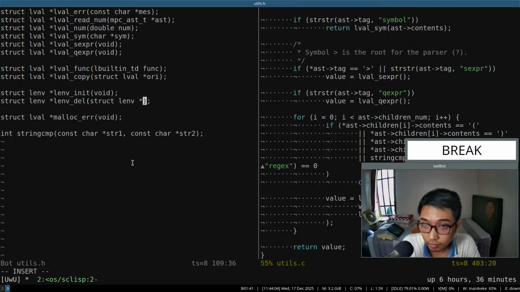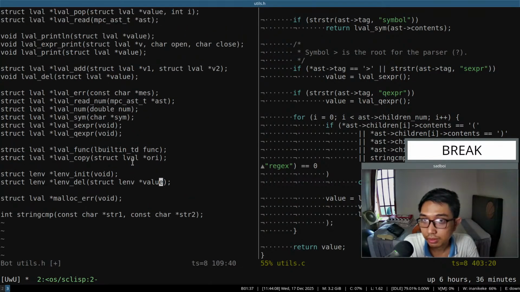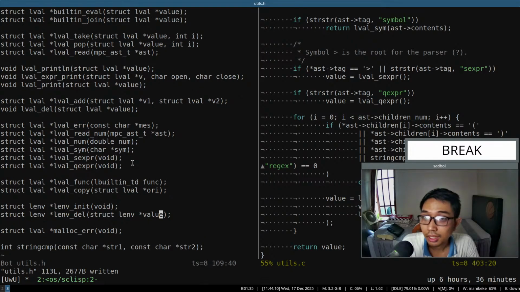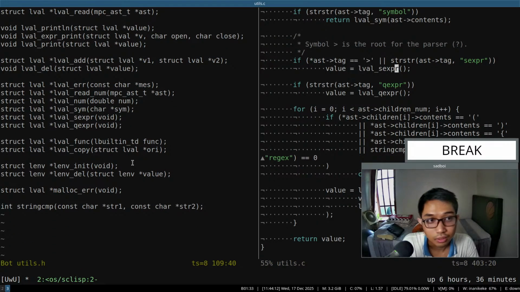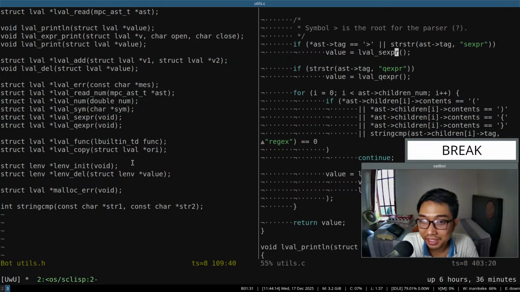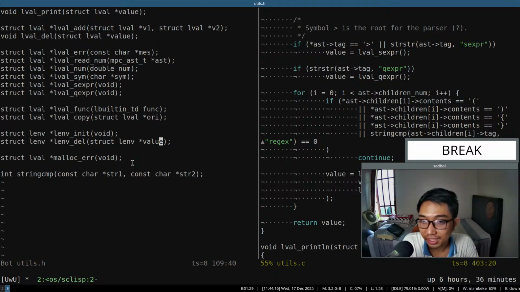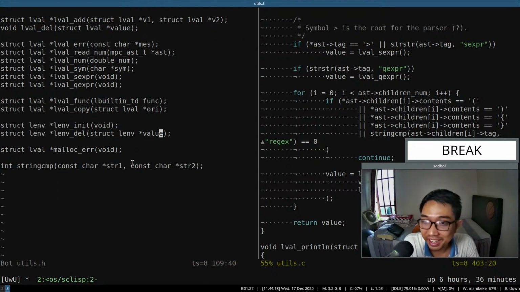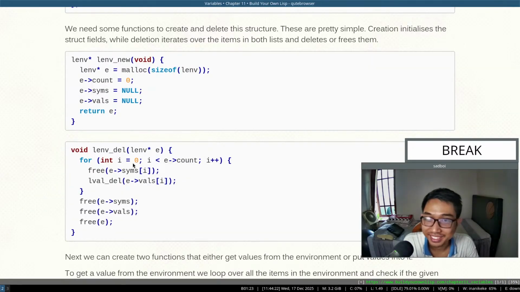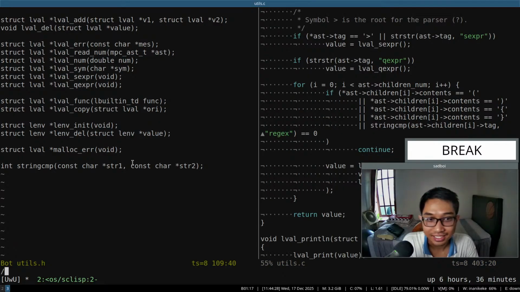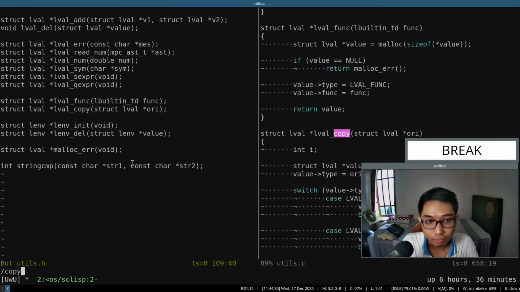Let's just call it value. I don't really have that much vocabulary, I guess. Init, value, fun. The classic, right? Copy, okay.